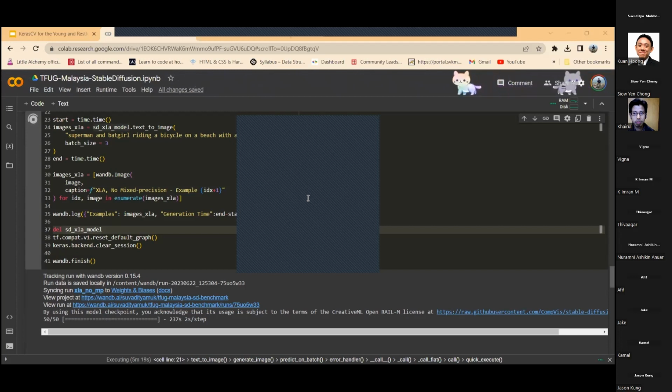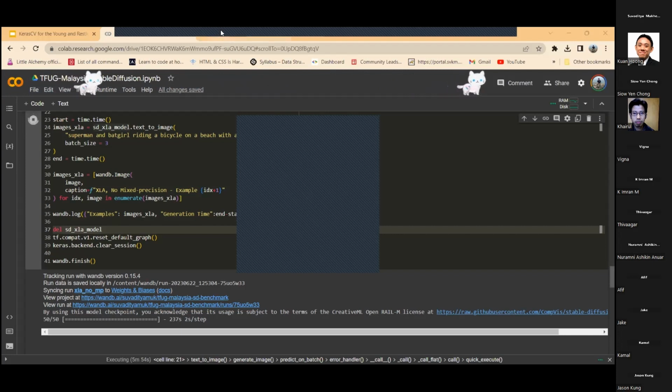XLA, on the other hand, just makes your model more compliant with the architecture and uses a C++ runtime or C runtime underneath it, such that it's able to harness the hardware on a much more granular level than Python would, which just ends up being far quicker because Python and more native languages like C, C++ have a significant difference in speed of execution. So that is pretty much the reasoning.